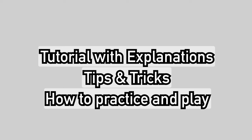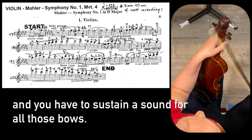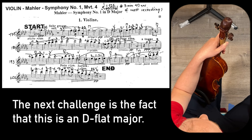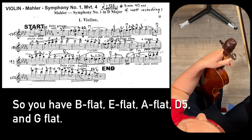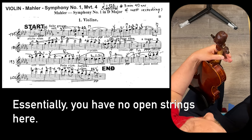So this is challenging because there's a lot of long bows and you have to sustain the sound for all those bows. The next challenge is the fact that this is in D flat major. So you have B flat, E flat, A flat, D flat, and G flat. Essentially, you have no open strings here.